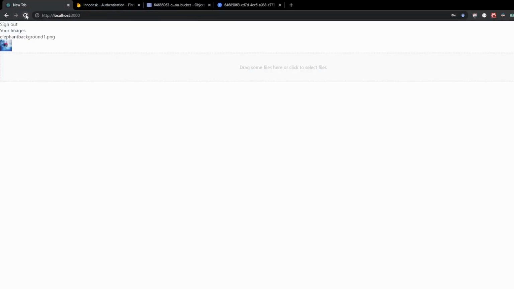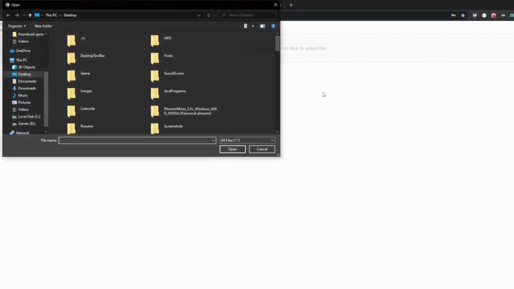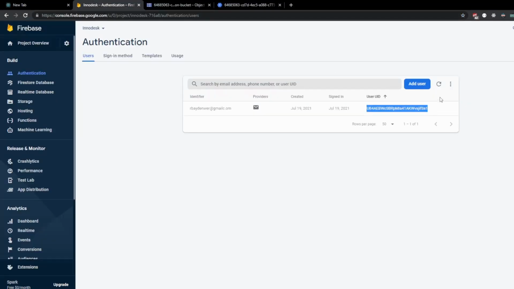So then when I refresh, it runs the query to get the user's images, and it shows them here. So just to demonstrate again, if I were to create a new account, Bob, so let's just create Bob123, and then let's say bob@bob.com, and then let's type in a random password. You're going to see that he doesn't have any images yet, so let's upload an image for Bob. Alright, let's refresh here. Okay, Bob is the UID.